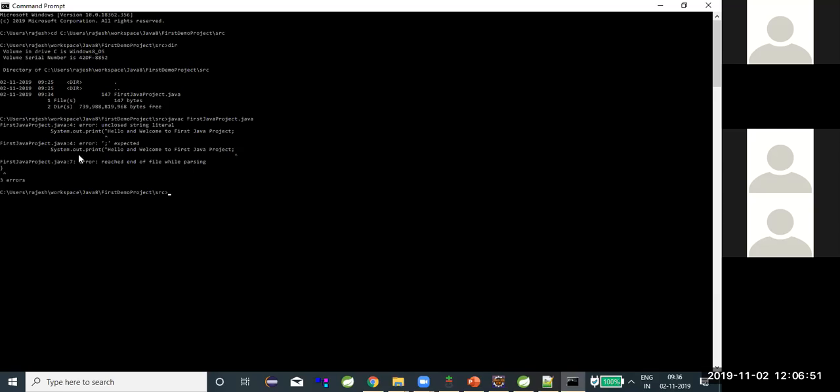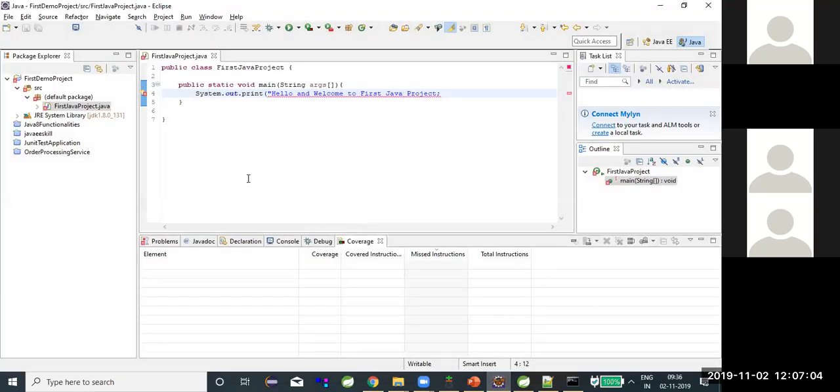And then we have another error: first Java project.java, reached end of file while parsing. Now at line number 7, when it reached the end of file while parsing, it still sees that my code block is not successfully compiled.